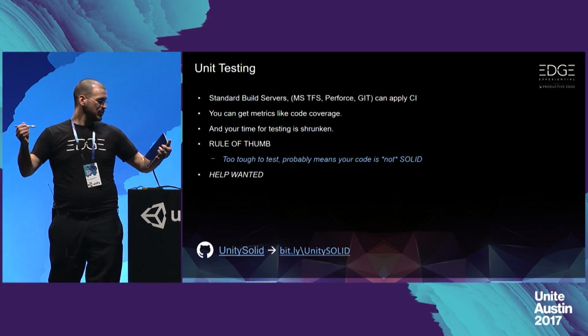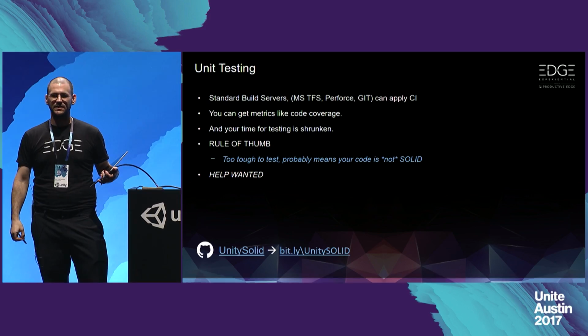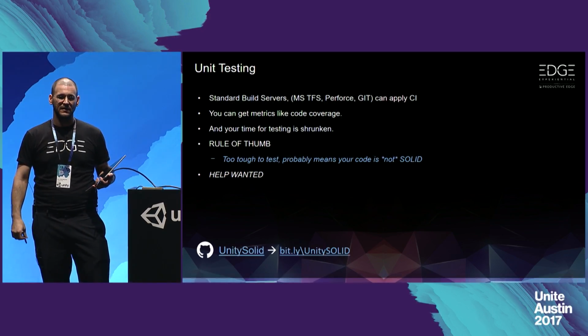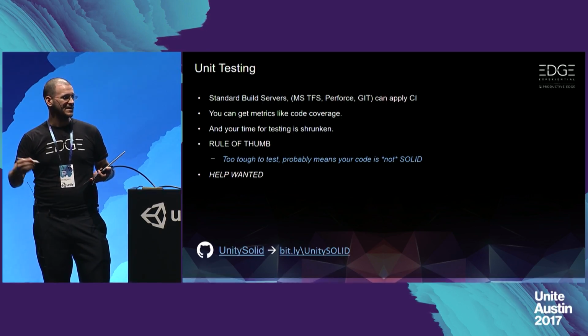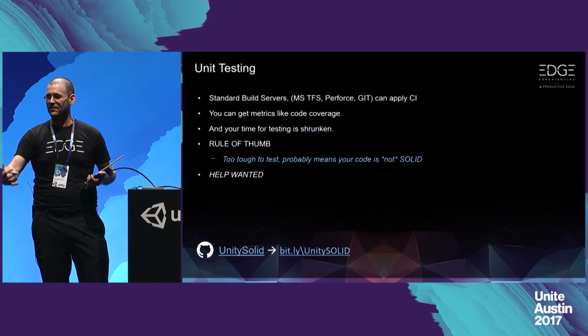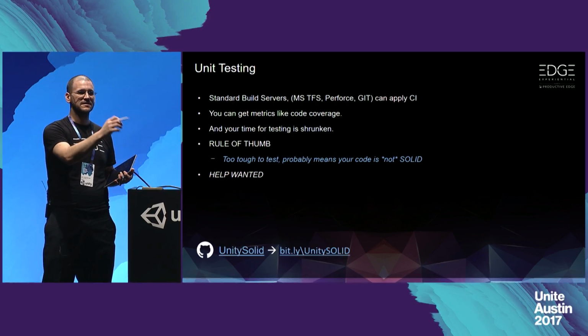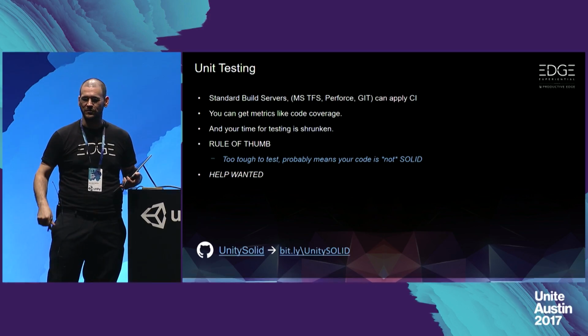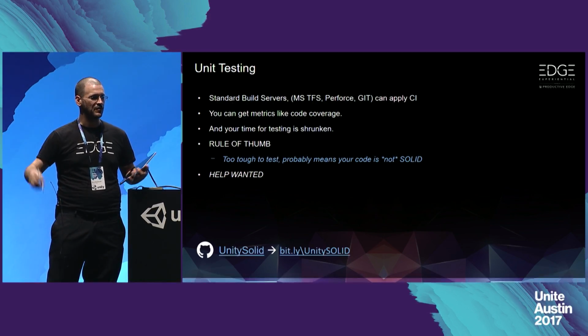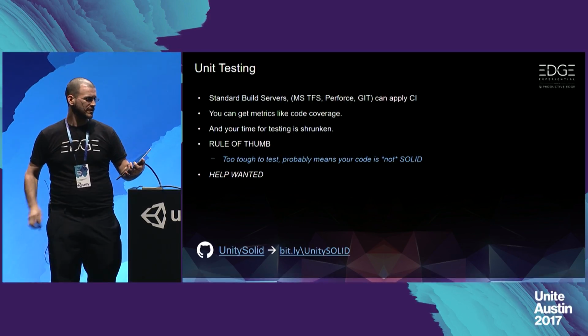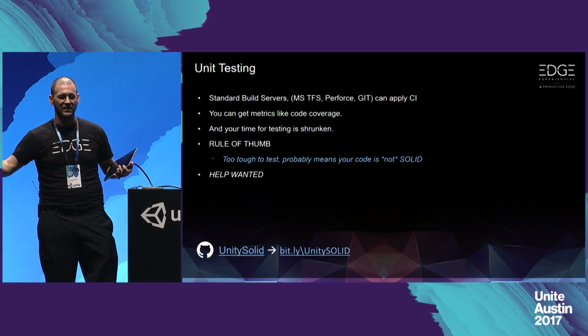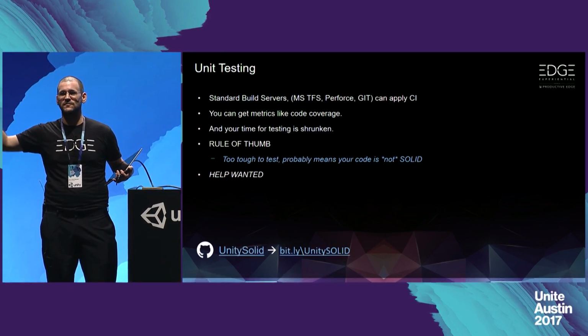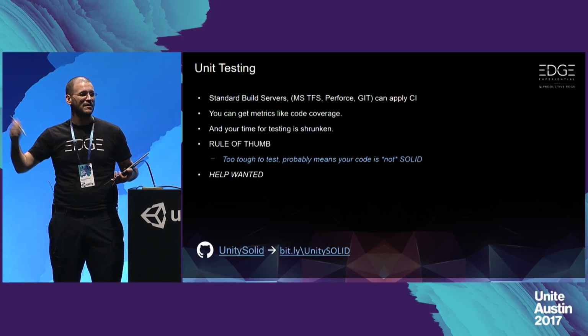All right, so your time for testing is shrunken. We're talking about seconds here, milliseconds. And usually you can just run a test suite that's against your specific area. So you say all the tests against this class that I'm editing. And before you check in, you run the full test suite that might take a minute or two. And you get back all the information right away. And of course, depending on where you're checking it in, you also get all the information back from the server. So the server can send out an email to your team saying, hey, Bob broke the build again.